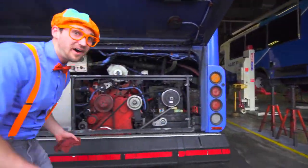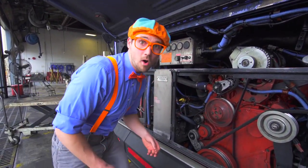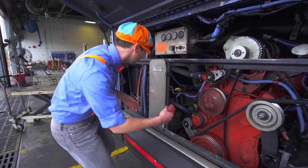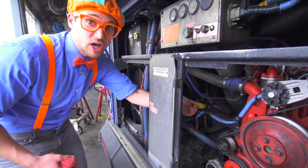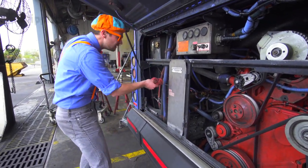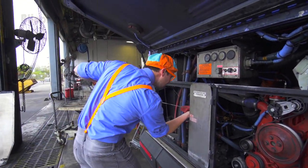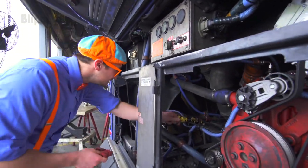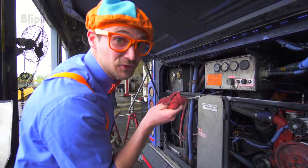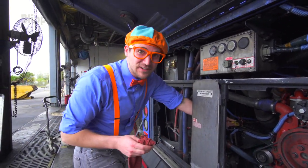Okay, here we are. This is the back of the bus. This is where the engine is. Whoa, there's big belts and the engine. And look right here. This is where you check the oil. Yep, you knew that already. Let's check the oil. Pull out the dipstick, wipe it off, put the dipstick back in. Check the level. Looks full to me. So, I think we are ready to take the bus for a spin. Let's go.